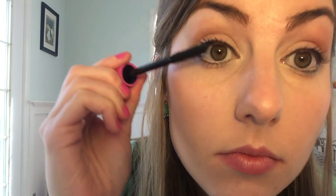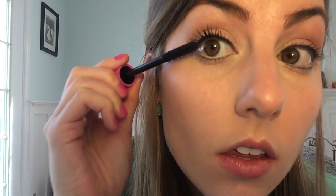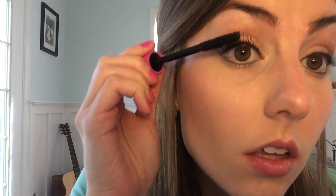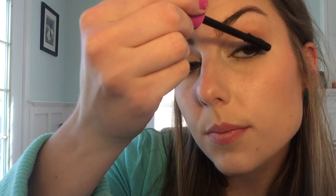We are now on the last part of this look, which is to apply our mascara. I am using iHeart Extreme Crazy Volume Mascara by Essence. This is a very inexpensive product that I got at Ulta — I'm sure you could get it online as well if you do not have an Ulta near you. I'm just going to really let it fly on this one. You can put as much as you want. I think this looks best with a lot of mascara. If you don't have really long eyelashes, you can also apply false eyelashes. I don't use them, but there are a lot of people on YouTube that have suggestions for that.